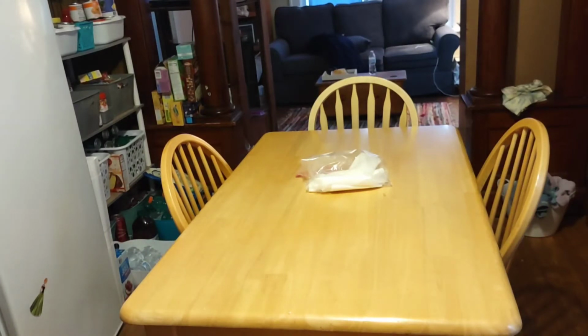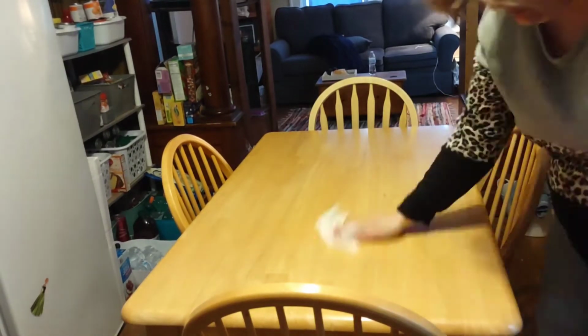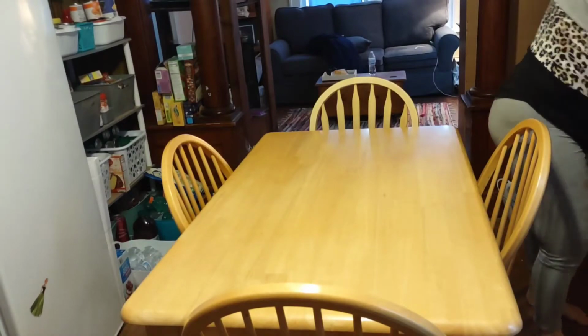Then we're going to wipe down the dinner table together, including all 4 of the chairs. I use the disinfectant wipes on the table, and I do a good job so we can have dinner here tonight with my kids. I'll quickly do the buffet over there. I'll take care of the gerbil's cage later today.